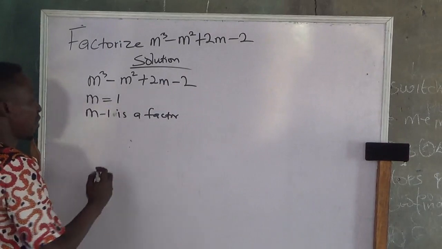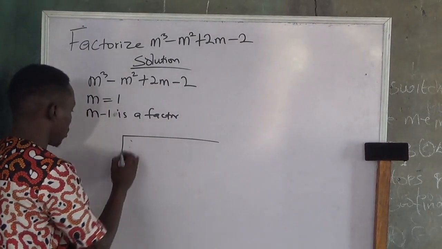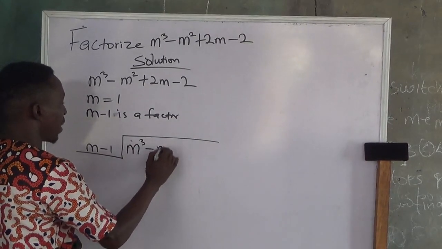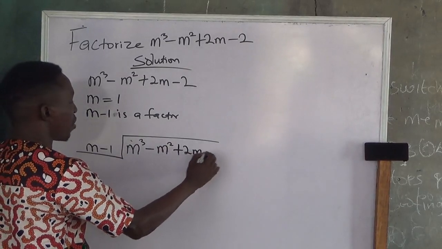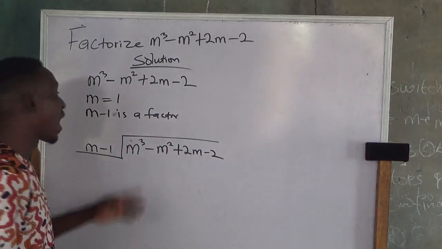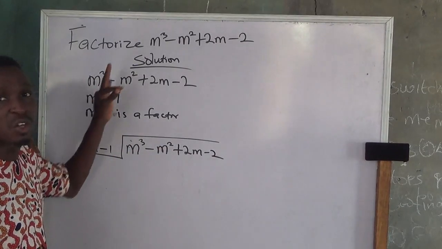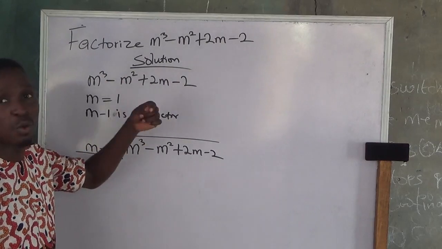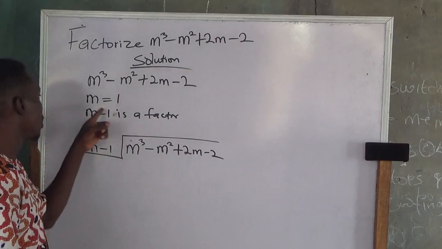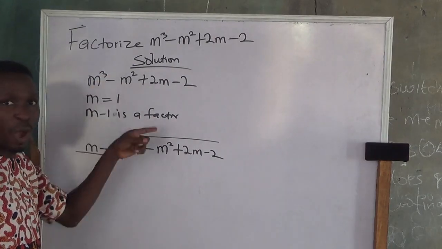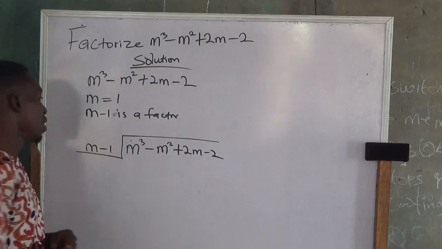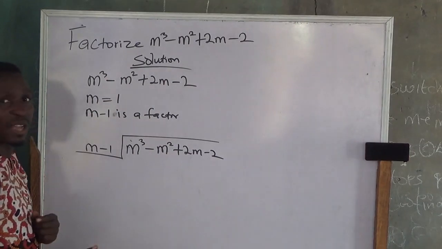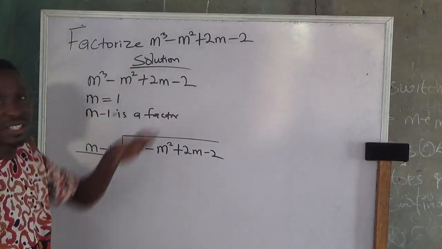So now let us try and factorize. We are going to divide m cubed minus m squared plus 2m minus 2 using m minus 1, which is one of the factors. Needless to remind you again, assuming when we said m is equal to 1, we did not get 0, we would have tried m is equal to -1. And if m is equal to -1 gave us 0, this one would have become m plus 1, because the sign has to come back to the other side. But since m is equal to 1 was what gave us the correct answer, just move 1 back to this place, it becomes -1. So m minus 1 is a factor of this expression.